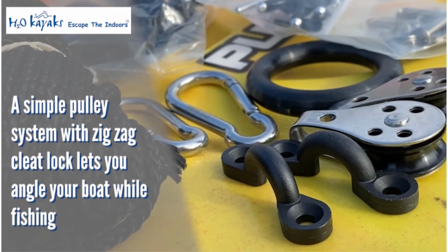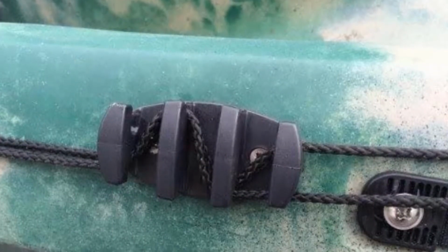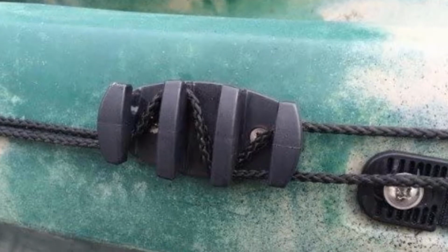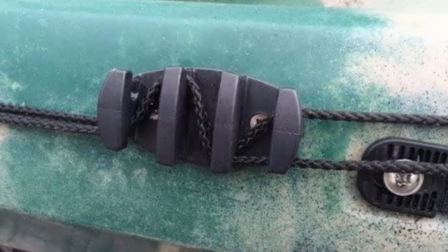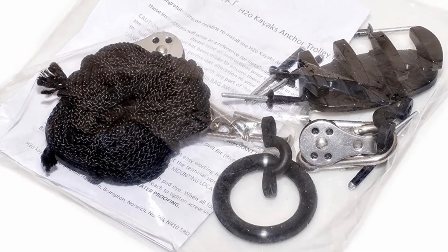The outcome of using this anchor trolley is uncomplicated switching of the anchor's position. If not for this trolley, I wouldn't be so confident about anchoring. My kayak remains immovable once it's seized by the anchor, even if there's current or wind. Adjustments are easily done on the bow and stern.